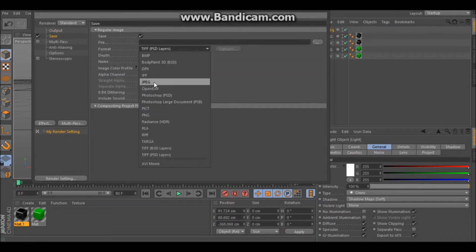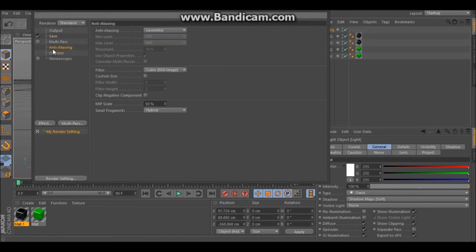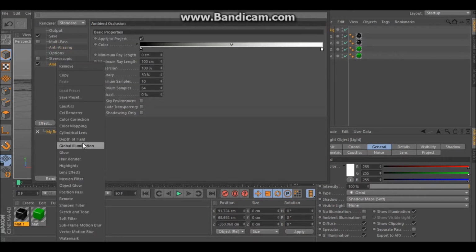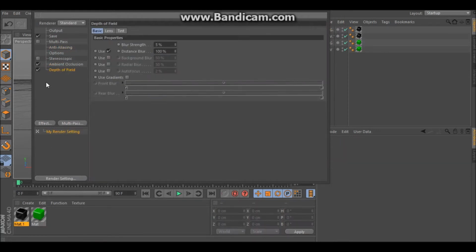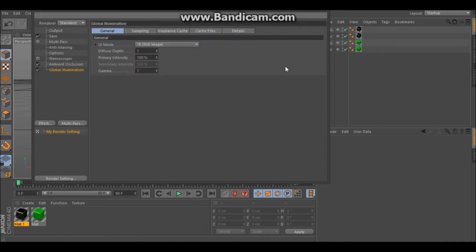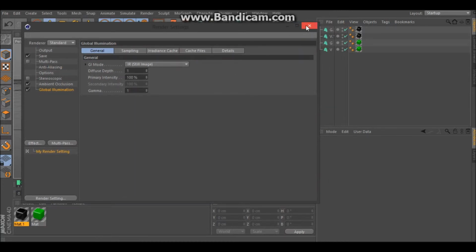Go into your save, change it to PNG, alpha channel on. For anti-aliasing, I believe that's how you pronounce it, make it best. For effect, add ambient occlusion and global illumination, and not depth of field. When you're done with that, exit out.